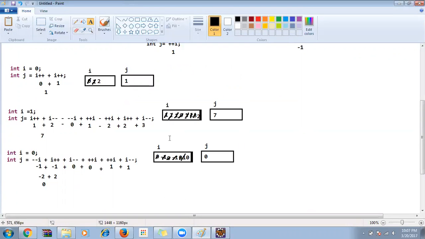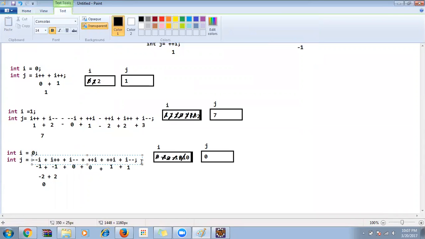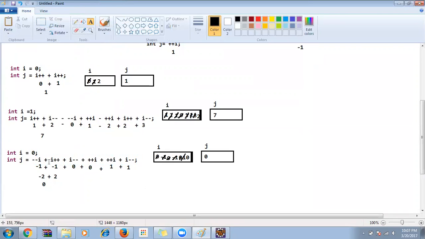Minus I, then plus I, plus plus I, minus minus, and the next step is plus plus I, and then it is plus plus I. But even if you take I plus plus and I plus plus, the fourth and fifth, the last but one and last but two, we are taking plus plus I, whatever result we are getting, I am seeing even if I take I plus plus also, I would get the same result. Correct. The only thing is at what point of time the I memory location will be incremented, and then the current value of that one will be taken. Based on that only my output depends.